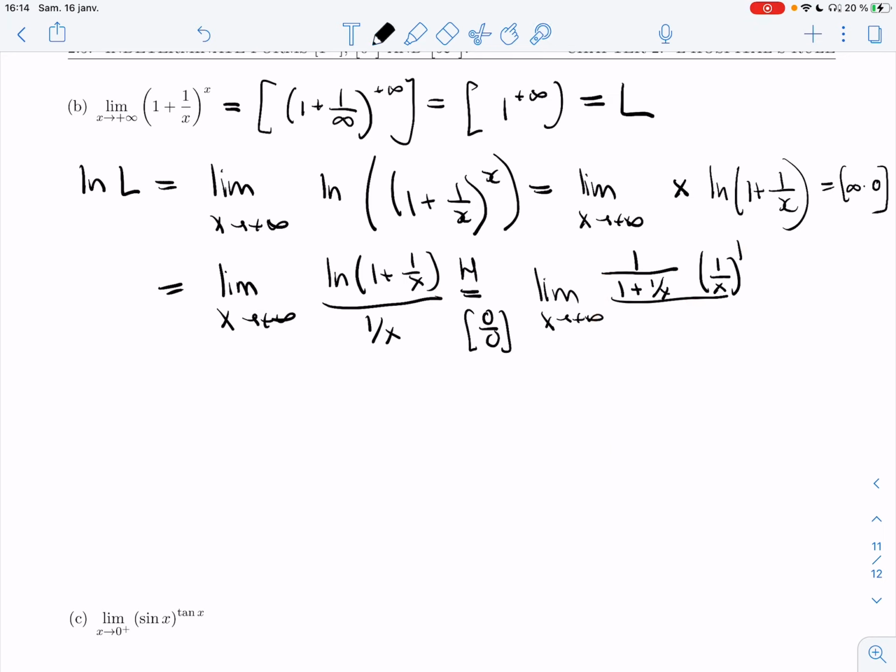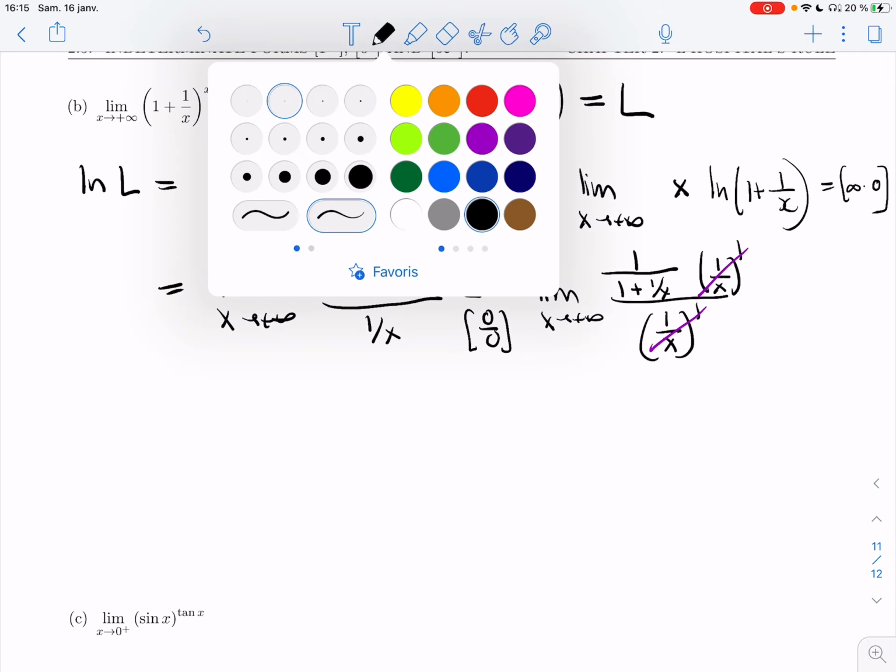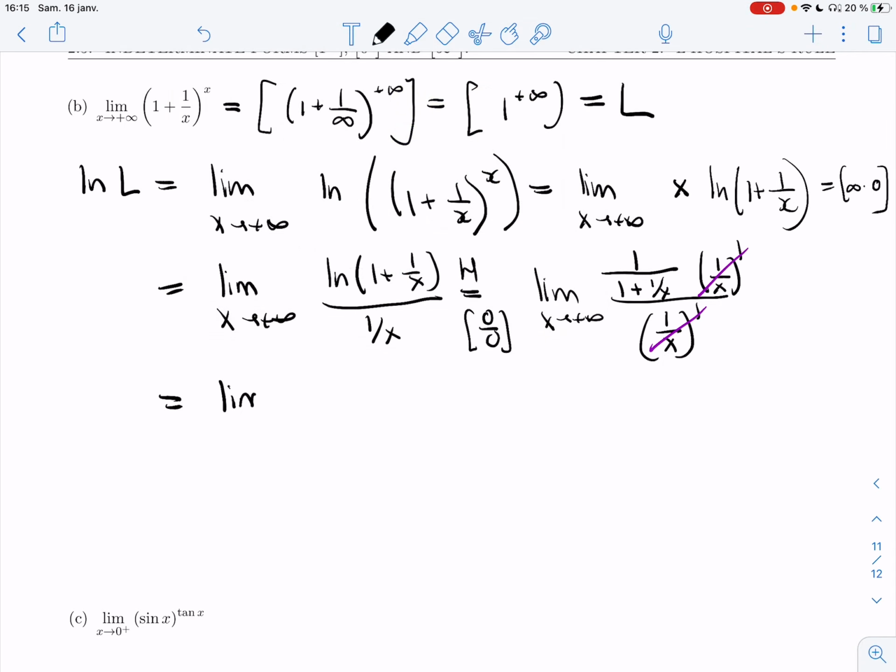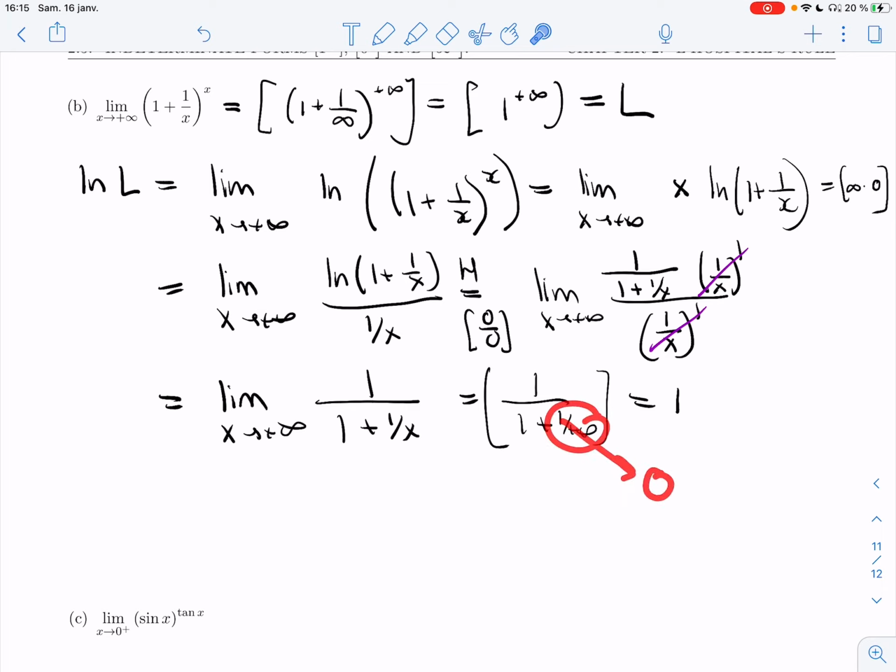Now I'm going to be a bit cheeky. I need to take this derivative. I won't. I'll just write it as 1 over x prime because these will cancel. I don't even need to compute the derivative. You can, and you're going to get the right answer if you do, but I'm going to be a tiny bit lazy, which I like to do sometimes, and avoid computing something that is on top and underneath and will cancel. So I end up with only this, which is 1 over 1 plus 1 over infinity. And so that's 1 over 1 plus 0, which is 1, because this is 0.